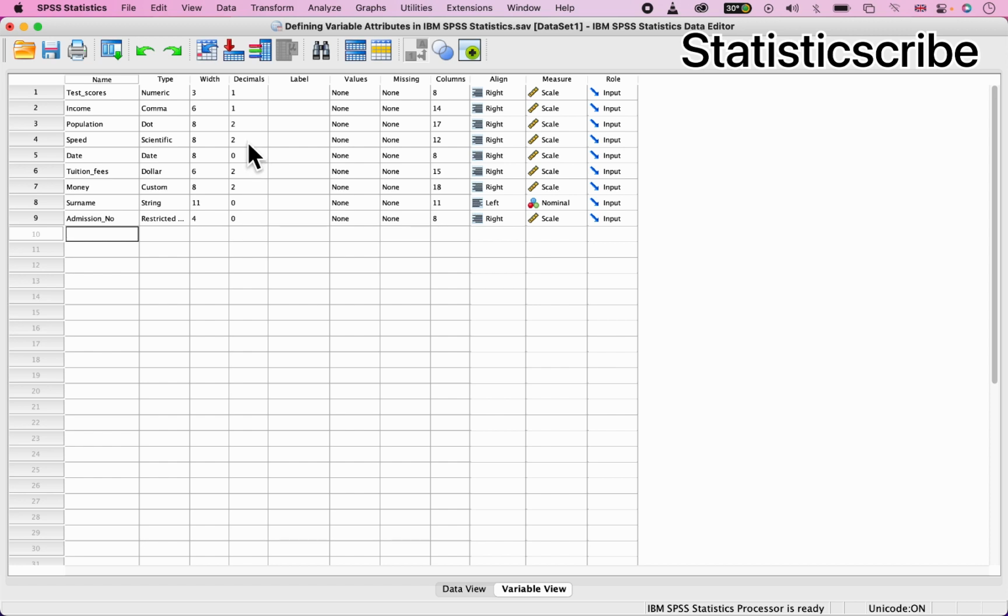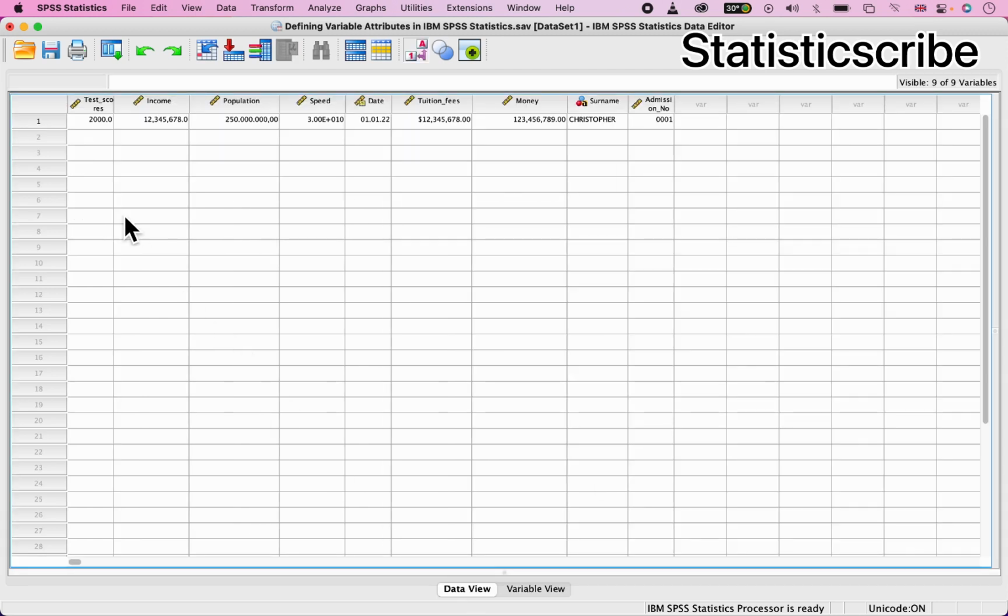I also want you to know that the decimals here change how the numbers are displayed, but do not change the values in the data set. What I'm saying is this is one decimal place. It does not change the value. Now, let me show you an example. Test scores here is to one decimal place, right? So I want to type something maybe to 5 decimal places. Here, let's come to case 2.